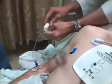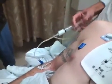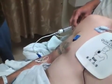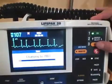The patient is sedated with any combination of procedural sedation agents. In many instances, propofol is selected, mainly because it is rapid acting, produces deep sedation, and some sense of amnesia for the events. Once the patient is sedated, the monitor is checked to make sure it is in the synchronized mode and sensing.